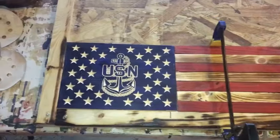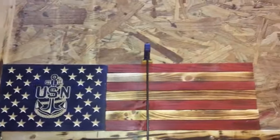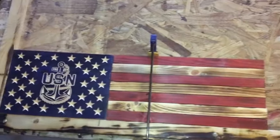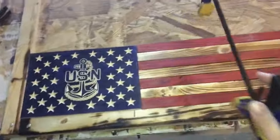All right, so we went over there and cut it. As you can see, we got a perfect match with that top one. So now what I'm going to do, I'm going to take that off.